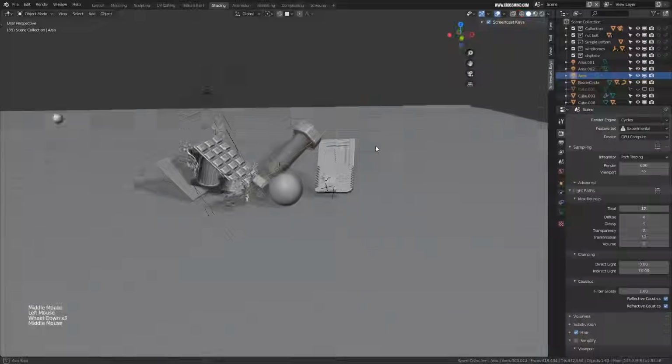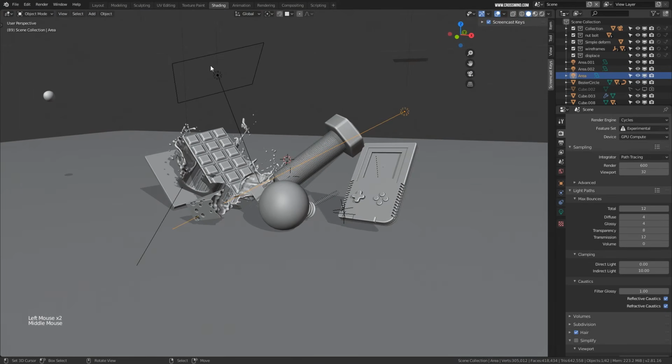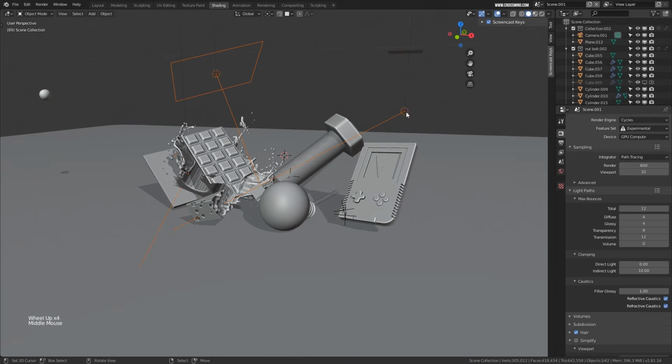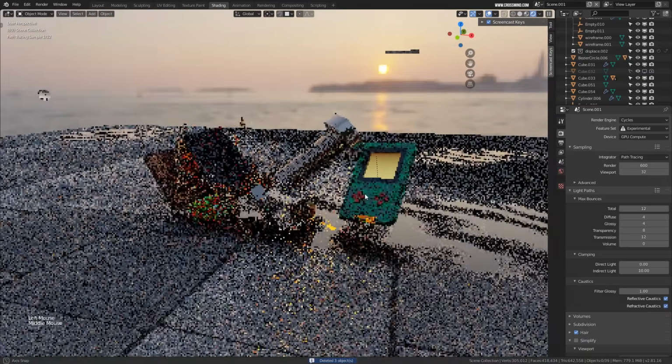You can just go to the solid mode, and if overlays were disabled, you can enable them so you can see the lights, or you can just look at this outliner and delete all the 3 area lights. Now, I'll just make a duplicate of the full scene, and now I'll delete all the 3 area lights. Now let's render the scene just to make sure nothing else is affecting the light.